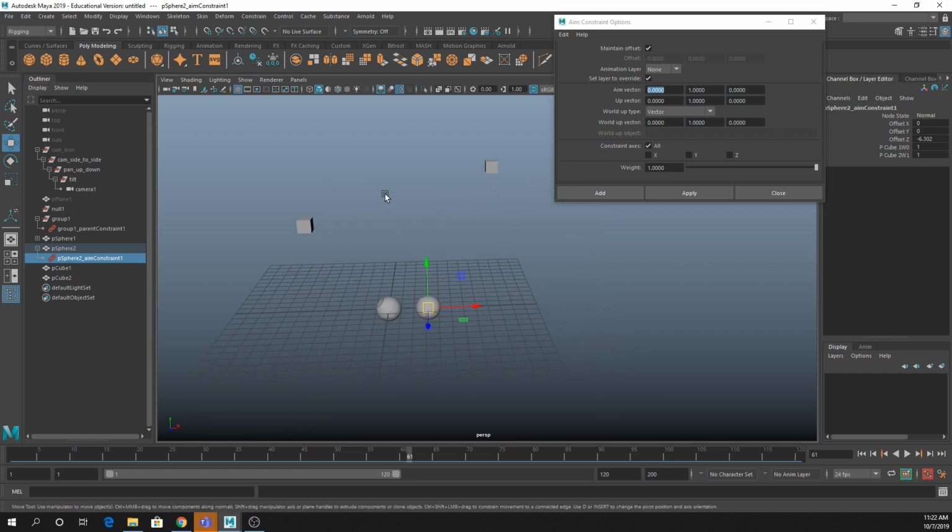But yeah, that's pretty much an aim constraint. Good for stuff like pointing fingers. You can use it for heads turning. If there's something flying across your sheet, you can have everyone go, ha, and follow it. But yeah, that is basically constraints. Does anybody have any questions about that?